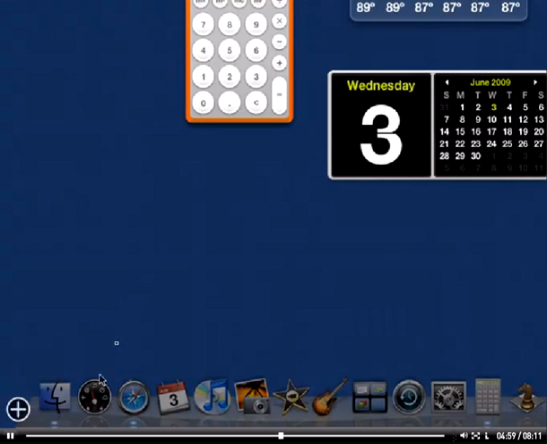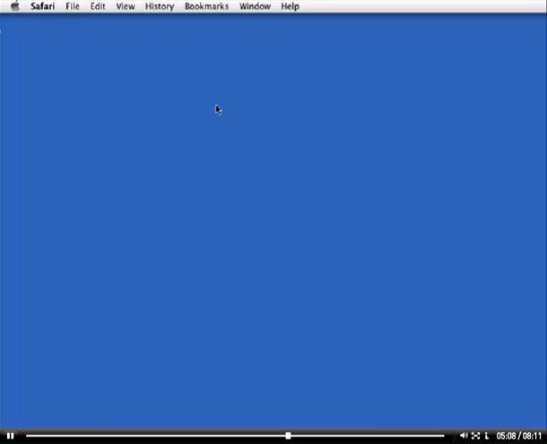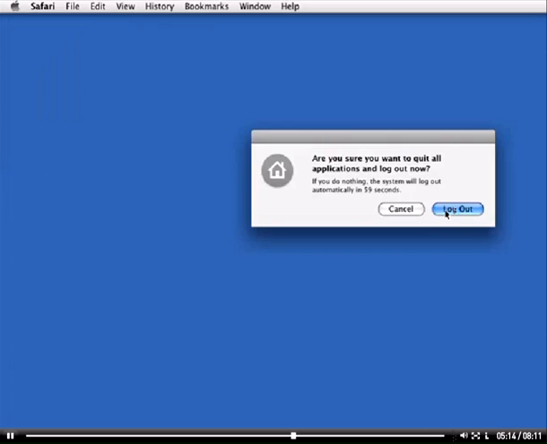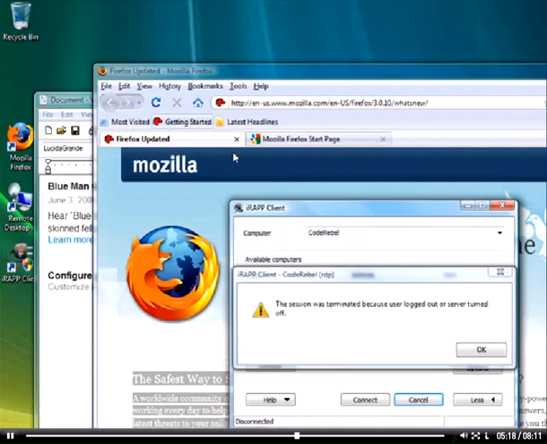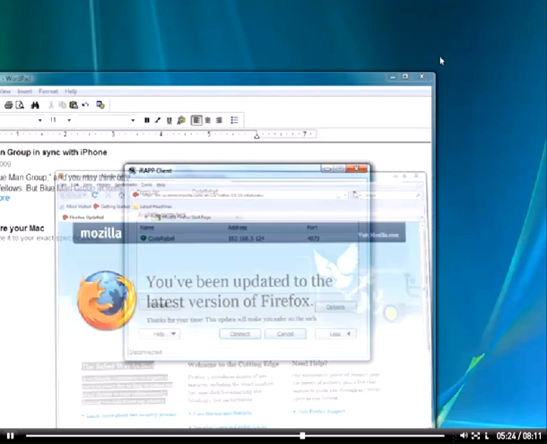You can also use the dashboard in the iRAPP cohesive mode. Pretty straightforward. So I'm going to log out. I don't want to save that text, and there you go, I logged out.